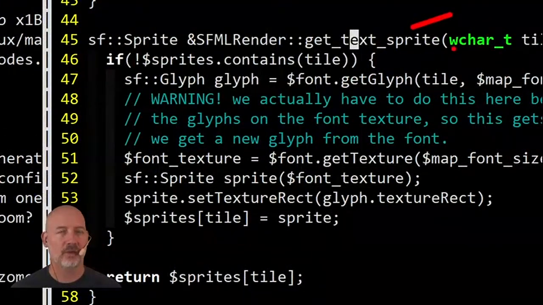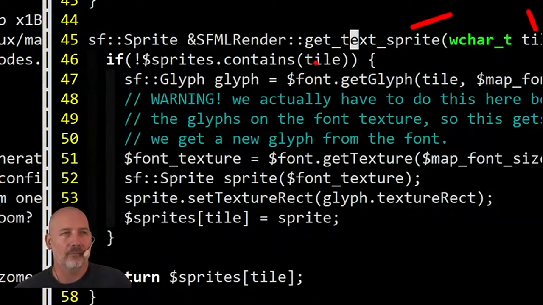This get text sprite function, you pass it what tile you want, and it's just using an unordered map, and it's saying it's not in there because I just cleared it down there. So grab its glyph, get the texture, make the sprite from the texture.